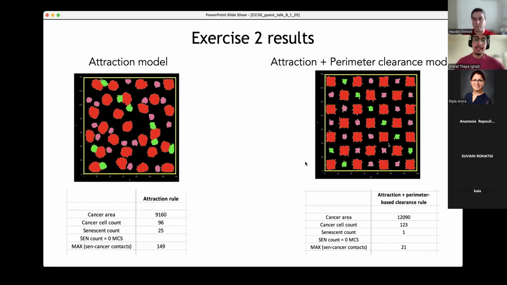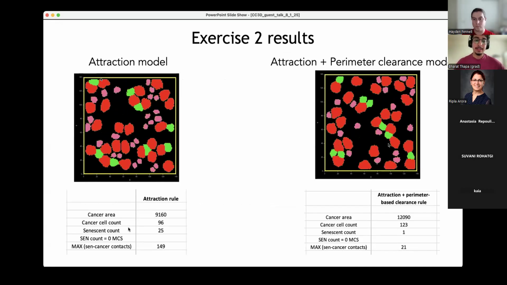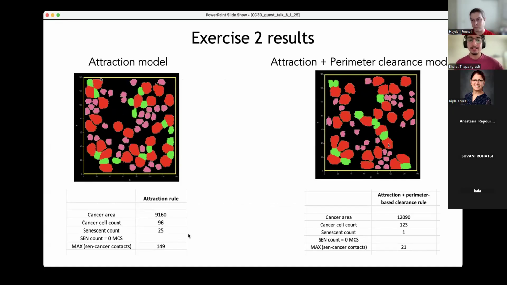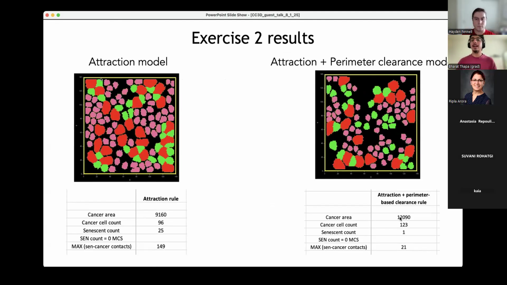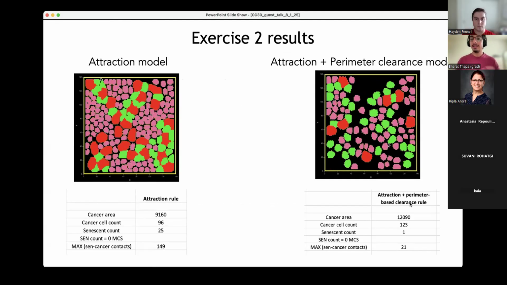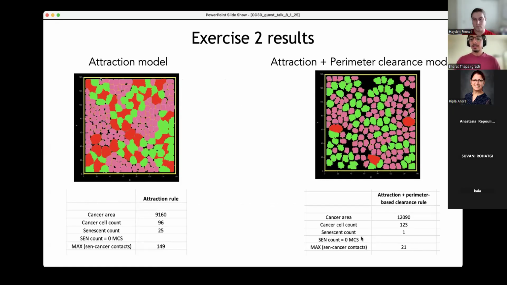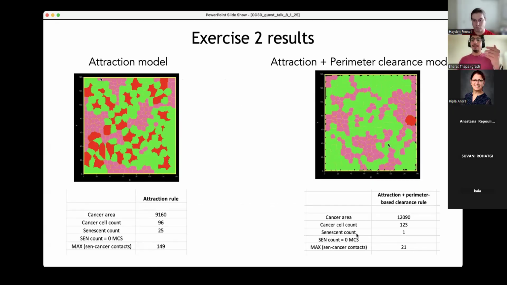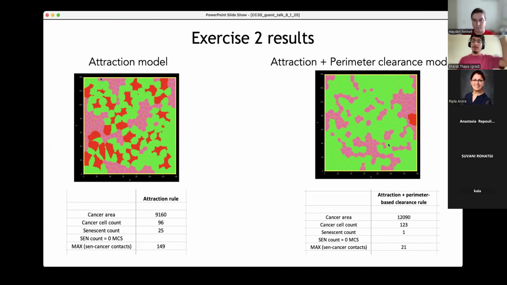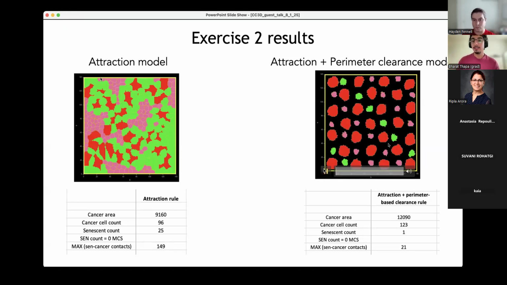This is when I had tried the Model 3 and Model 4, which you guys tried, the values I had gotten. The values could be very different, but one thing that I do want you guys to appreciate is that you would see the highest amount of cancer growth generally in this model. And most importantly, you will see most of the senescent cells cleared, which is what we think is happening when that mesothelial cell area goes down in aged tissue. And this is the most comprehensive model which describes that well. And that is happening at a sub-confluent condition, as you can see in this.